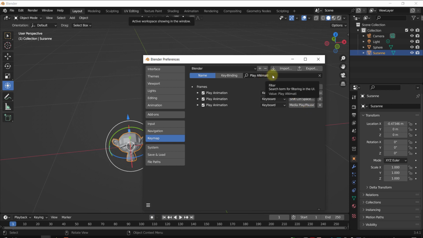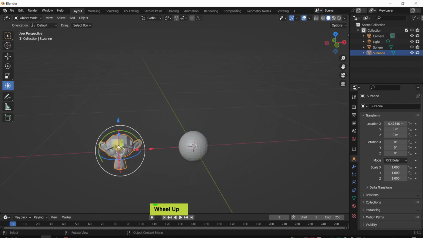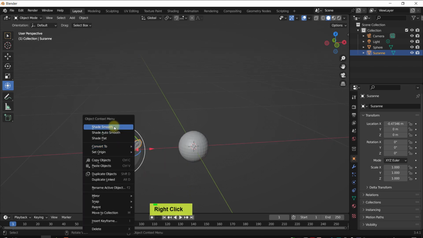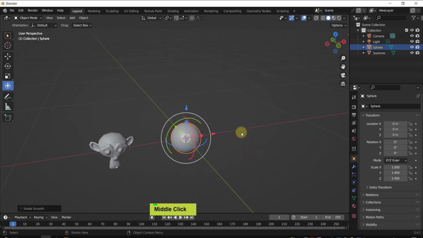And because we are switching to different keys than the existing ones, we can make an adjustment: toolbar here, and spacebar is the other part of the switch. Just a side note, if you are confused by the pop-ups, this is why it makes the change. Okay, so we have the monkey. It shows the front direction, and right click, shade smooth, and on the ball right click, shade smooth as well. So this ball will be animated.